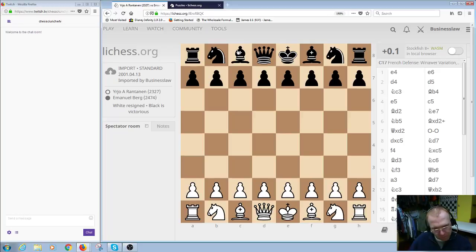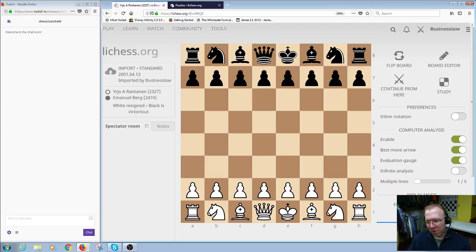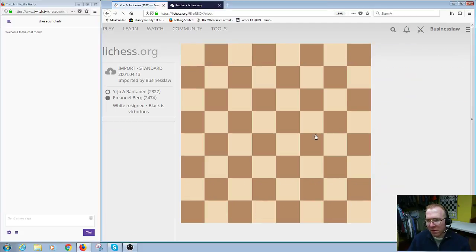Okay, I want to go over another game with E. Burge. He's facing Joe A. Rantaman. I'll just call him Rant, because I don't know how to pronounce the rest of his name, and I want to make sure I pronounce it right. Rant, okay.